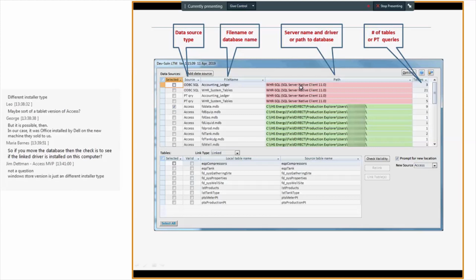Let's see. Different installer type. I'm assuming, Jim, that your comment was about the difference between the store-bought version and the other versions of Office. Yeah. So it's just a different installer type. You get the same version of Access, but the registry keys are different. Right.